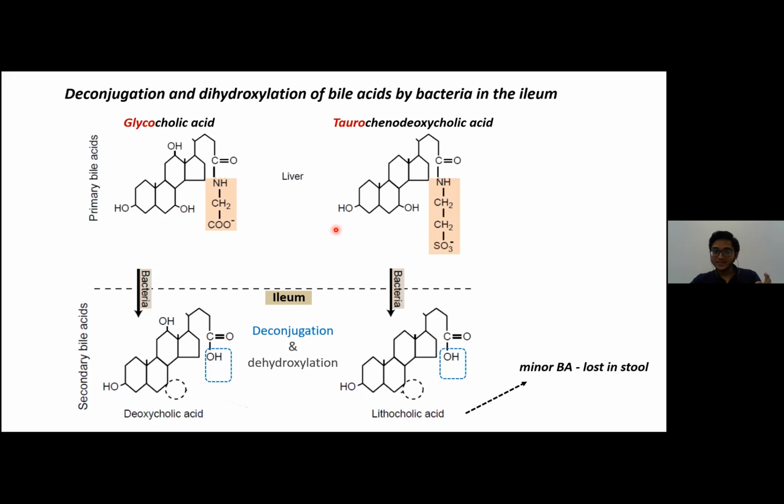Now, in the ileum, bile has done its job. You're in the ileum, the last part of the small intestine. There you have bacteria. Normally you have bacteria in the colon, but some of them are in the ileum. They deconjugate and dehydroxylate those bile acids, so they form secondary bile acids. These secondary bile acids are reabsorbed into the liver, which reduces the workload for the liver. So instead of producing 2.5 grams of bile every day, it only needs to produce around 600 milligrams of bile. So it reduces the workload for the liver.